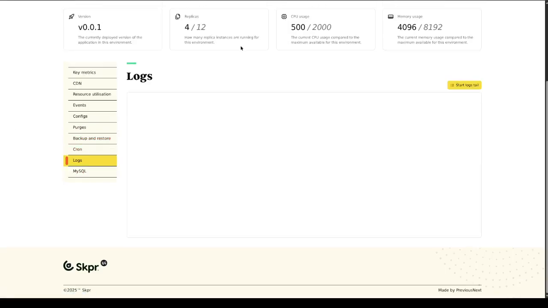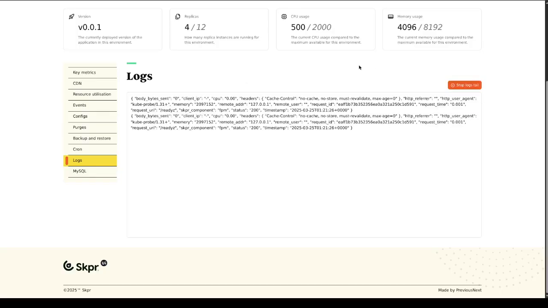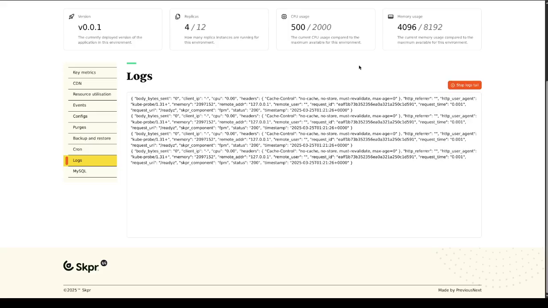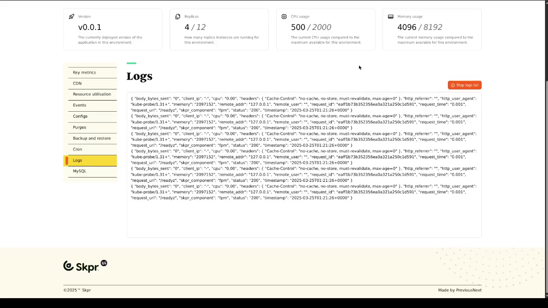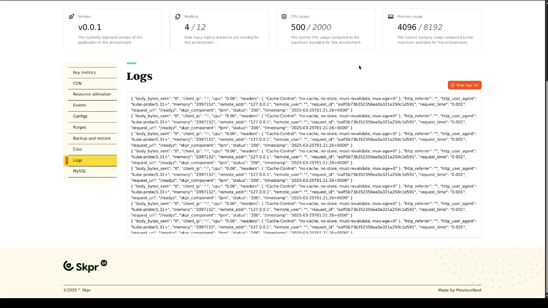So logs are next. So right now we provide folks with a logs tail, which is very similar to what's provided on the CLI. So as a developer, I can start tailing live and then see all my logs coming in. So I could start the tail, test out and determine if there's a bug. So trigger a bug and then come back and look through these log records for the error that may have occurred. And I have the ability to start and stop as well.